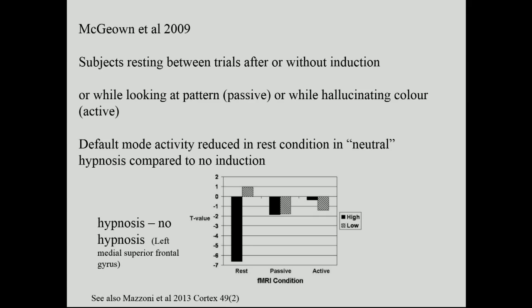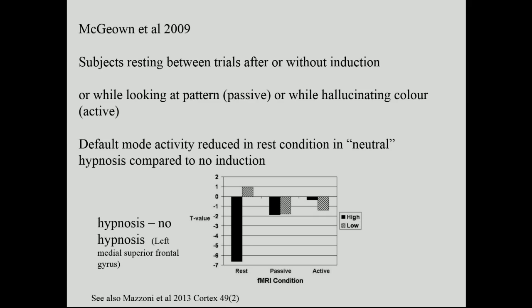So is there any evidence for a change in the way the brain is working as a whole, information processing as a whole, that we could say is a marker of a hypnotic state? The short answer to that is no. In particular, there's no EEG markers, ERP markers, biochemical markers. There's nothing that stood the test of time in terms of being able to be replicated that has picked out a hypnotic state.